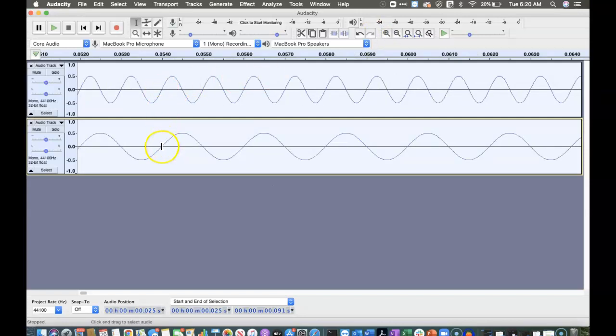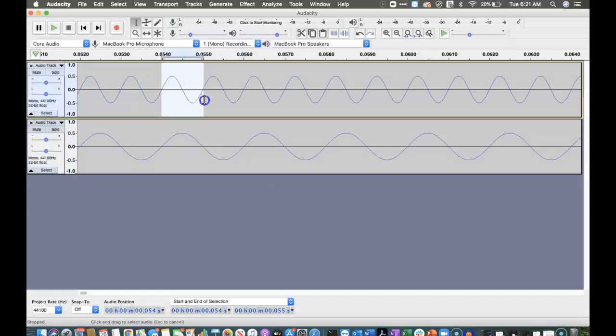If we were to do this one here, the period would go from here to here. For this one, the period would go from here to here. So it's about half the time, obviously, because it's a higher frequency.